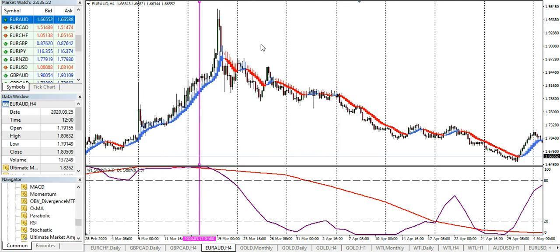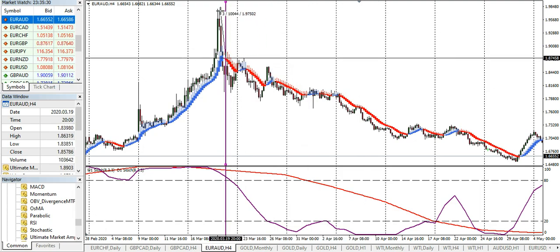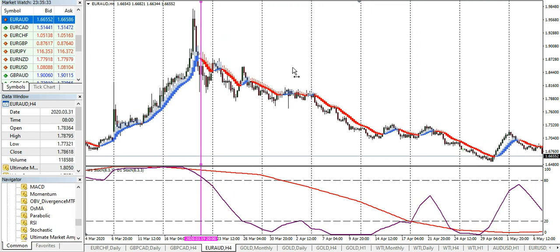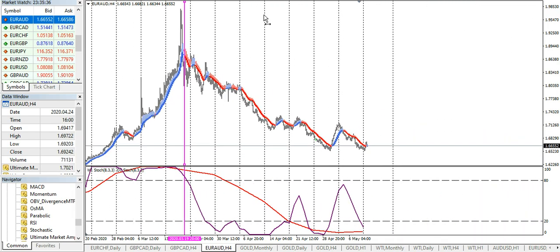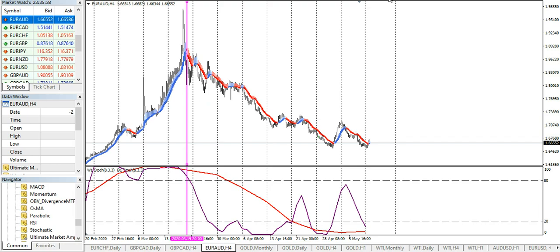But eventually when the market turns, as it did here, this would have been your first entry. Then you put your stop somewhere above. You just sell the market, sell the market, sell the market until the weekly stochastic, which is this red line here, reaches into the buy zone, and then you stop selling. This is how it works.